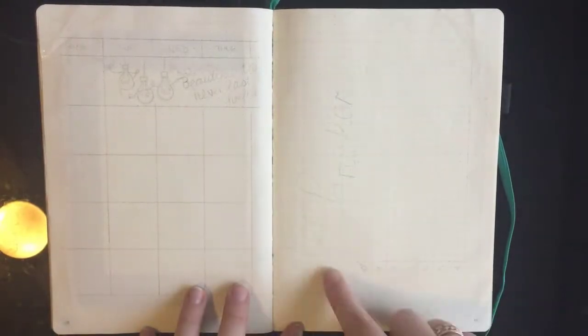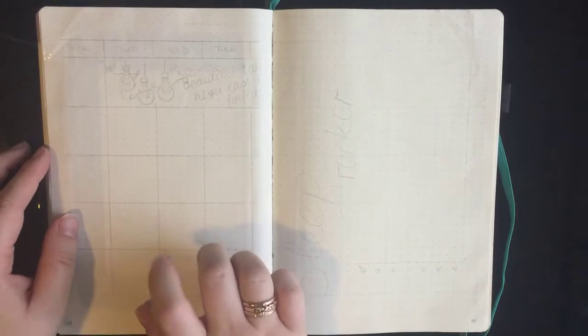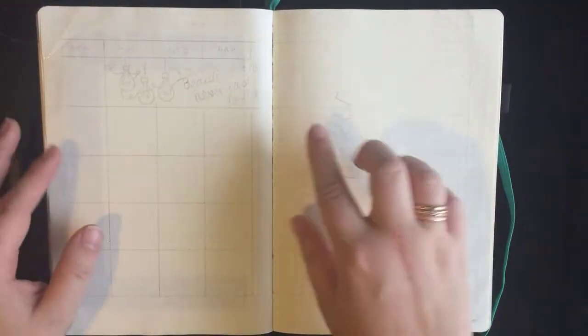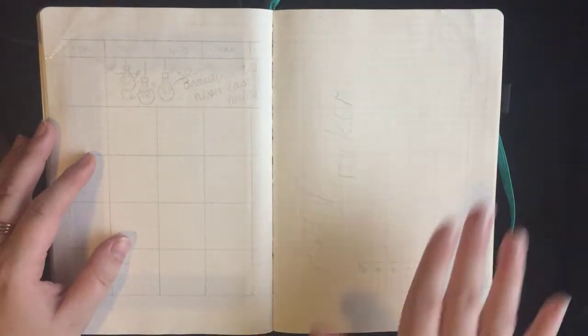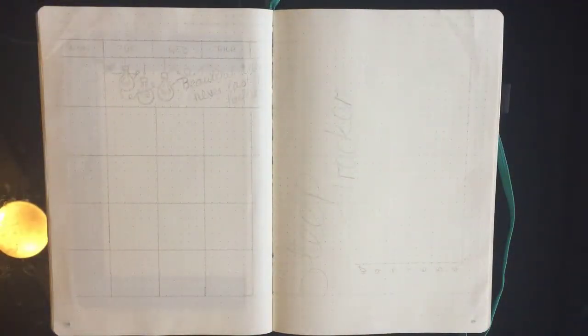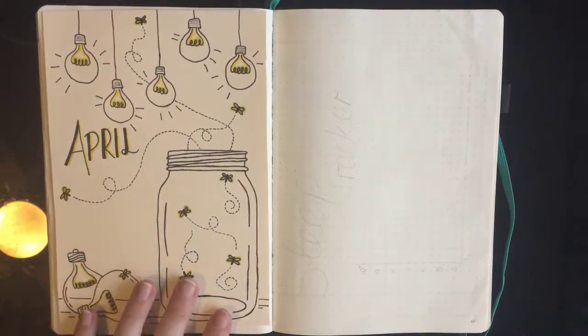I do all my outlines in grey label before I start, but as you can see, I actually made a mistake here. I started doing my monthly spread and then realized I hadn't done my cover page. So I erased all that and put my sleep tracker in and then started my month at a glance over here. But then I actually decided to do my cover page on a separate piece of paper, so I can just stick that straight over the top.